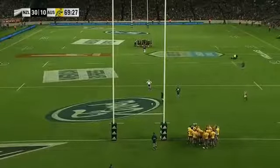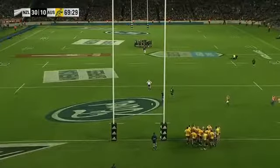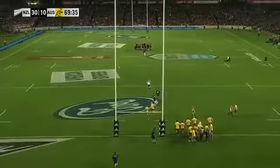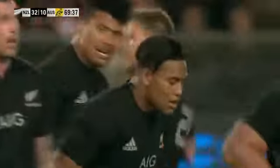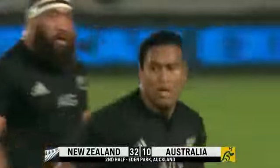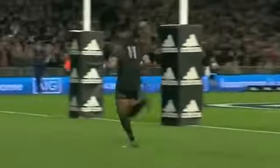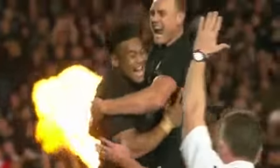Yeah, just prior to the Crotty pass, when Ben Smith went into contact, the work of Brodie Retallick to keep the ball alive, to keep the play going, was instrumental in these points being scored. Barrett knocks over the conversion. Savea scores try number 45 in Test rugby. But he really had to work for this one. Speight missed him, and then bang, Frisby was left rocked after that connection with the right thigh of Julian Savea. Treatment for Sam Whitelock, just on the Australian side of halfway at the moment, left ankle.